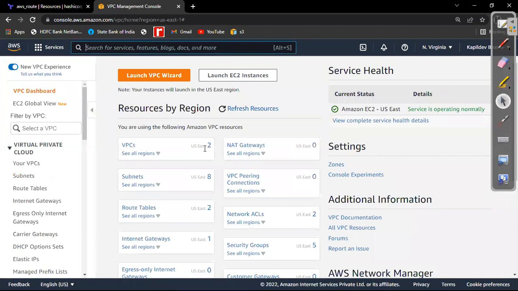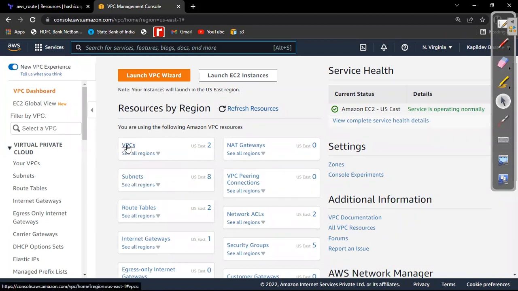Now do remember, there is always one VPC present in every region by default. And just I tell you, there are 6 subnets in the North Virginia region. See, this is the North Virginia region. There are a total of 6 availability zones, so 6 subnets are there by default, and we have created 2.